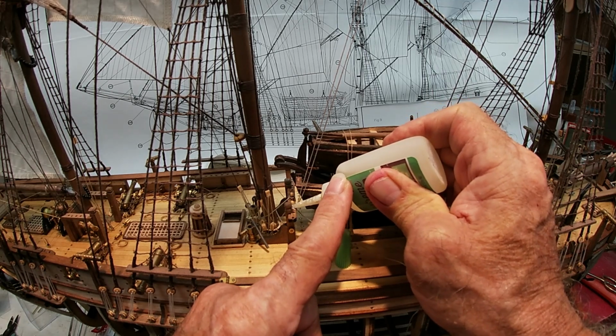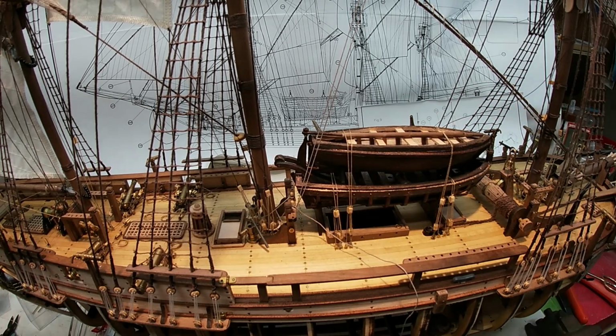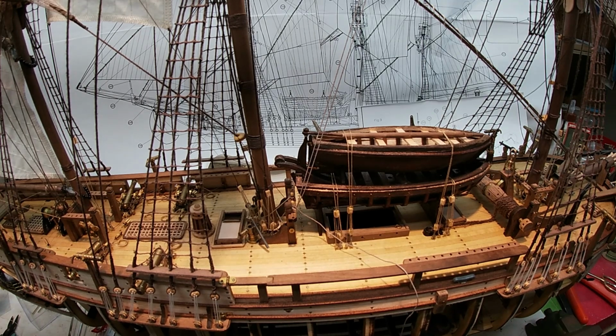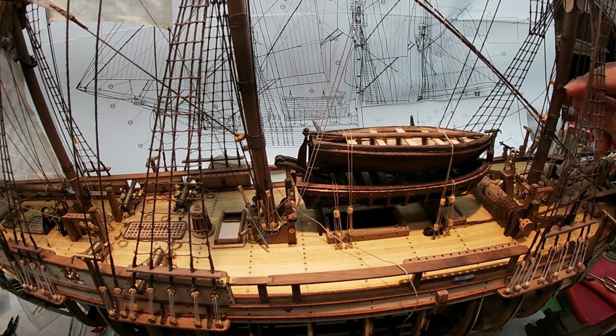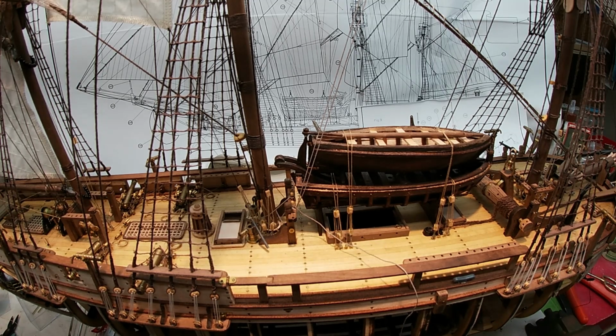Now we want a dab of glue on that slip knot. I can't remember what they call those. I used to use that knot all the time on the boat. I had a boat for most of my life, and when I retired I sold it.